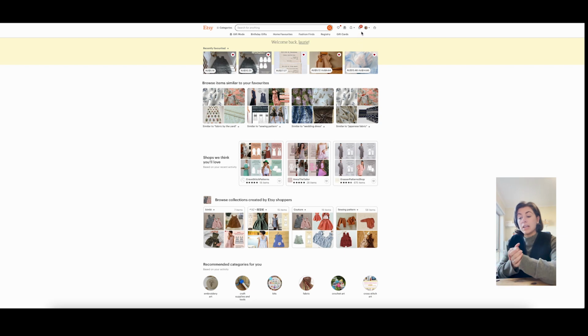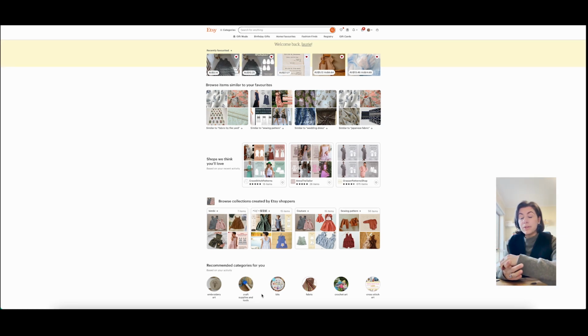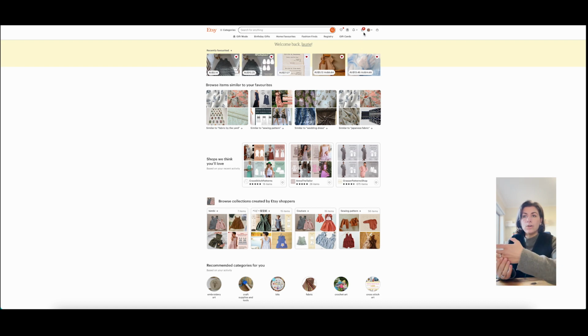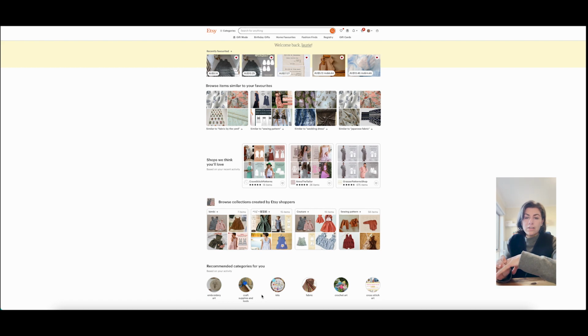I know translating is an additional cost, but there are affordable options. If you want to know more about this, you can just shoot me an email, and I'll send you my price list, and you can see if it works for you or not. But you can go through other stores, or you could even do it yourself if you are bilingual. But you do not need to be bilingual.